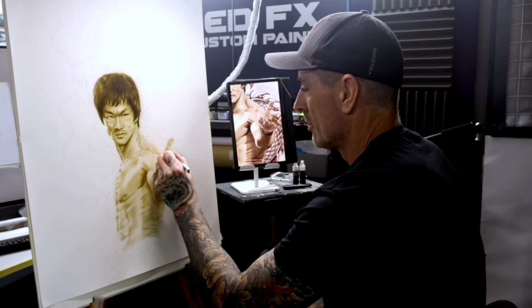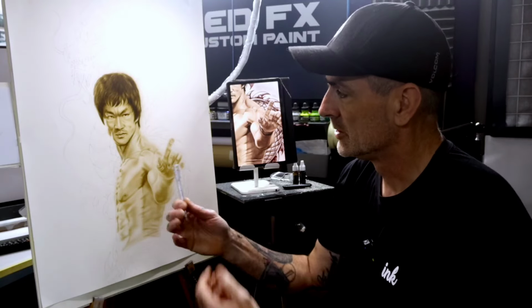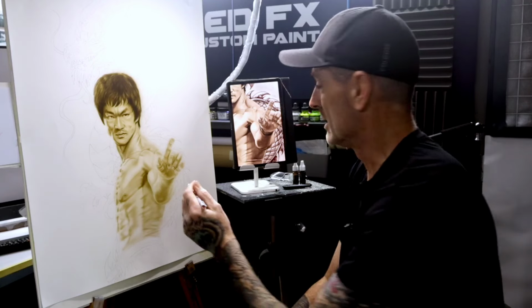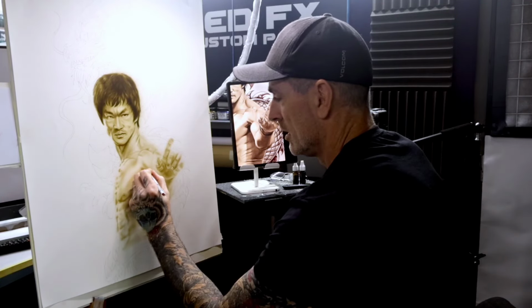And just put them little subtle highlights in. I did the same with the face, just bring the face out a little bit more here. Just soften the highlights up and just put the textures in and work around with this. These are really nice because they're like a retractable point on these, quite a hard tip on these as well. And it just takes the ink away really nice. So just work it in like that.